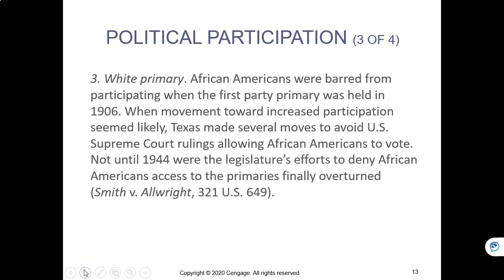In Texas, for years, Texas had a rule that only whites could vote in primaries. Now, a primary election is when you decide who is going to be the nominee from your party. And for years, things were very one-sided. After E.J. Davis got out of office, good heavens, we weren't going to have a Republican in Texas. We didn't have a Republican governor for 100 years after E.J. Davis left. So, basically, in the Democratic Party, the primary was where you determined who was actually going to get the office. And so Texas had a law that said that only whites, and it said it explicitly, could vote in primaries.